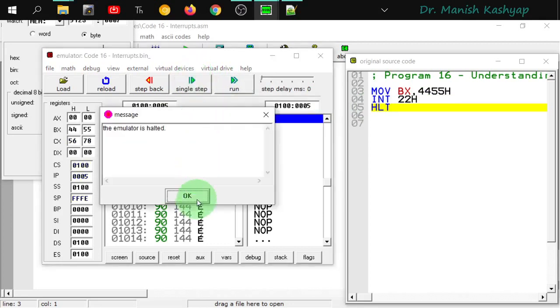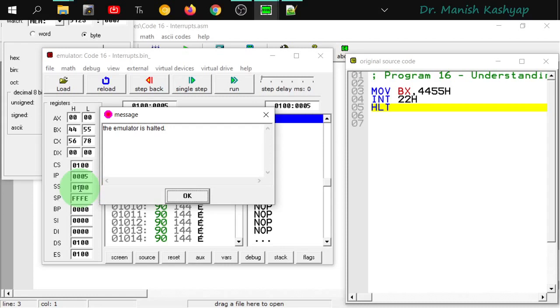Now one thing that you should check is, when this program was getting executed, whether the content of CS, IP, and the program status word have been put onto the stack before the execution of this interrupt 22H command. I'm telling you that it will happen, but you can check it on your own. You can go to the stack location by seeing the stack pointer, which is FFFE as of now, and the stack segment address is also given. So you can check whether the data have been put into the appropriate locations or not.